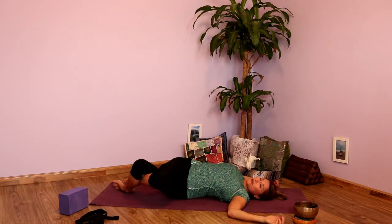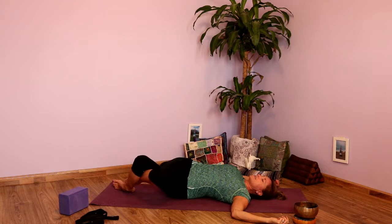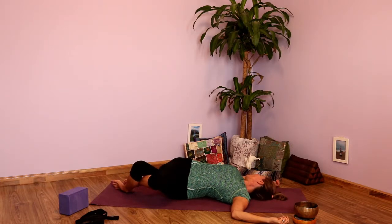And what I usually like to do when I get into my twist, I like to press into my left side, slide that left shoulder blade out so my right one can get to the floor, and then start to twist a little deeper. Maybe look over that right shoulder if it feels okay. Full breaths here. One more full inhale.